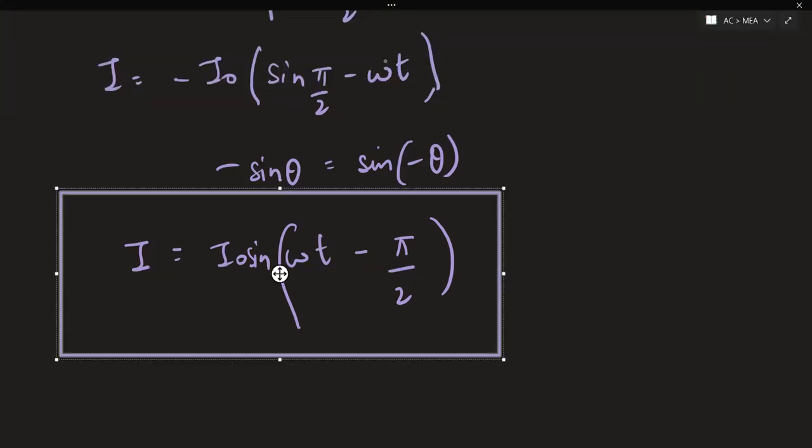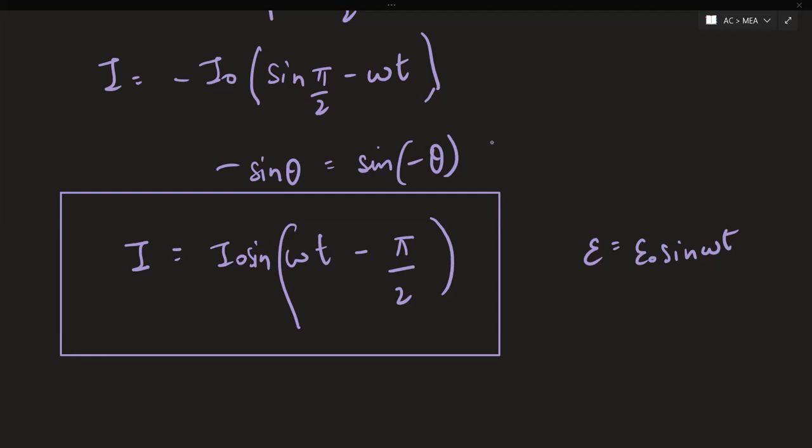But what was the value of E? If you remember, E was equal to E naught sine omega t. So in the last case, when we were discussing resistance, what did we notice? In case of resistance, I was equal to just I naught sine omega t. You had this part only. Here you have an additional pi by 2. So is there a phase angle according to you all or not? Yes or no? Compare both these equations.